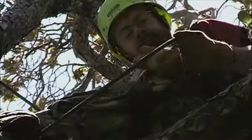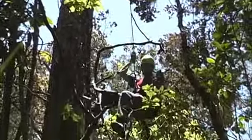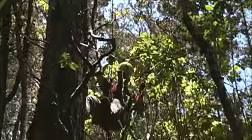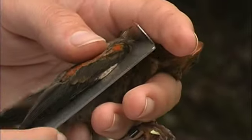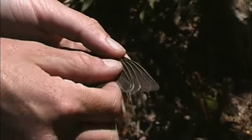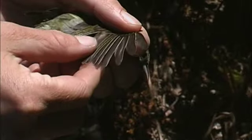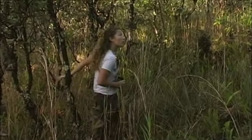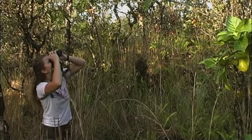Birds that are more fit nutritionally may be more susceptible to disease than birds that are more stressed nutritionally. Our aim is to measure arthropod abundance at the different sites and see if there's any kind of a linkage between nutritional fitness and susceptibility to disease. Bird feathers have growth bars, which are similar to tree rings and vary in size depending on conditions. From a feather, we can measure the distance between bars and then use that as an index of nutritional health of the bird. Nutritional health and its effect on chronic infection could influence the Amakihi's reproductive success in the lowlands.